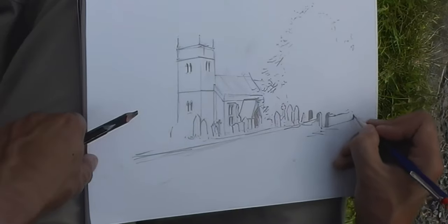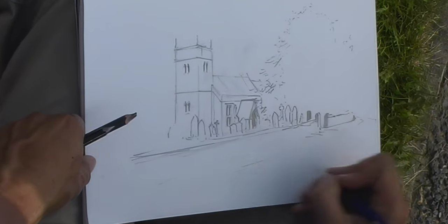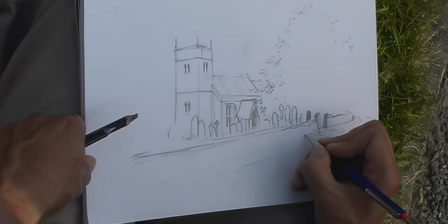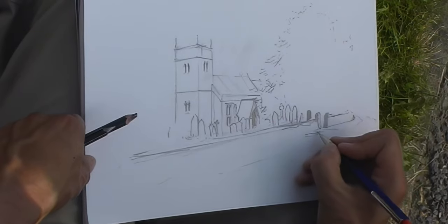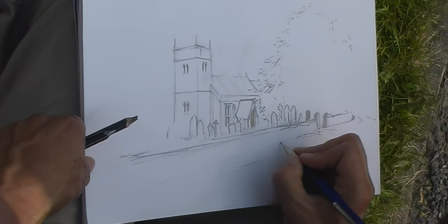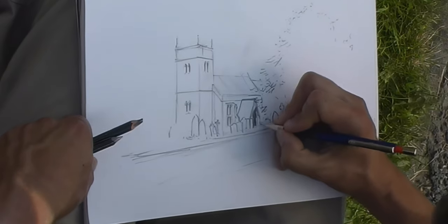There isn't quite a bend in the road at that point, but I'm going to put one in because that tends to lead your eye back round into the scene rather than leading the viewer out of the picture. And that's often a little technique you can use to keep the viewer's interest in the painting. And it might not be accurate in terms of the scene, but that's not as important as creating a good painting.